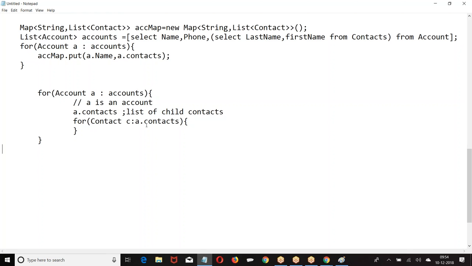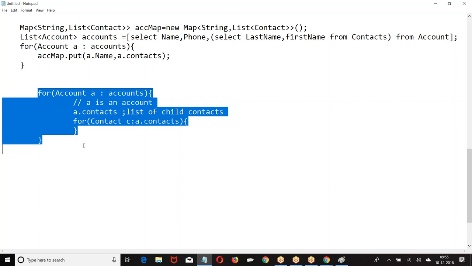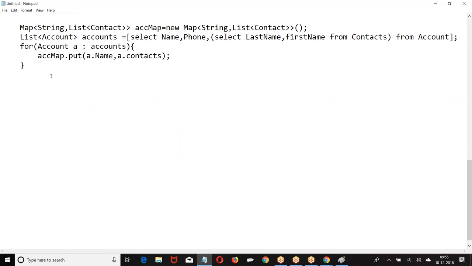If A is an account, A dot contacts is the list of contacts. If A is an account, that account's contacts. Right, boss? Are you getting my point? Okay. Let me give you this. A. What is the contacts? A dot contacts.